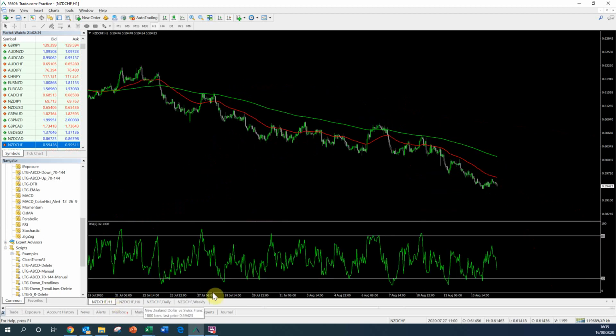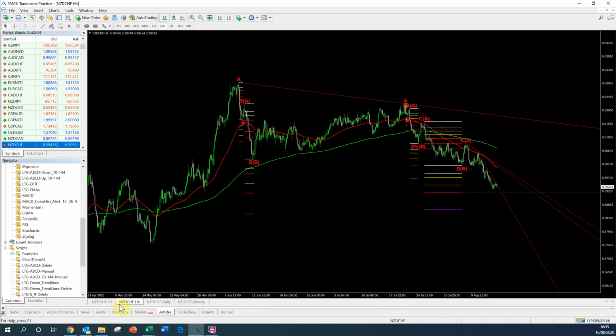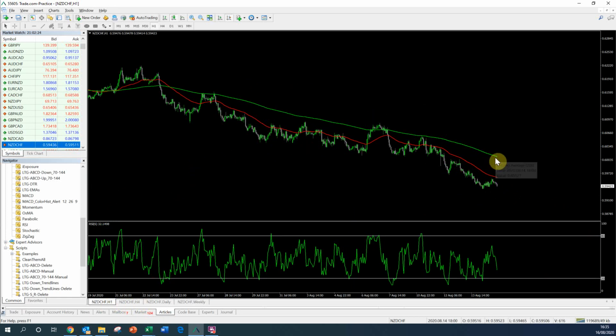And then when we go to here, when we hit, for example, this 50 moving average, what I would expect to see is price come up to this 200 moving average on the hourly. It's just what I've experienced after doing this strategy a few times, and it's nice to see a rejection off this 200 on the hourly, to be honest. So when we see a rejection of this 200 exponential moving average on the hourly, I would also expect the RSI to be oversold, which just gives me extra confirmation and extra confidence to enter a trade on this currency.